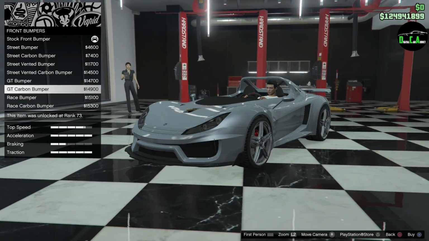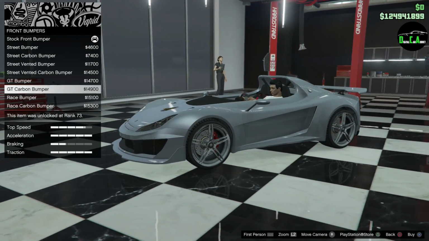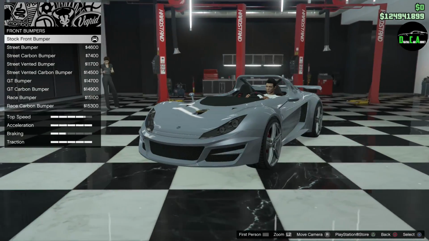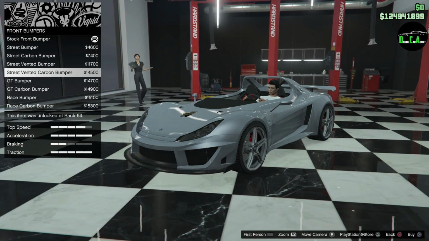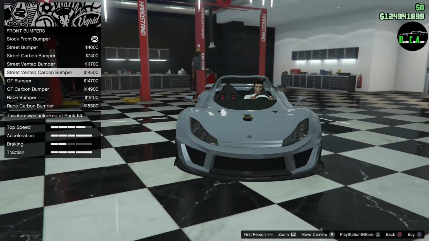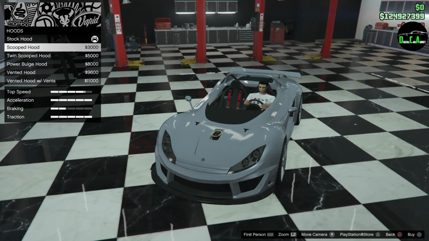Okay. And then the race one, that one looks a little weird. Okay, I like the street one. I like the street one with the splitter. So this is kind of like a track car, so I'm definitely going to put a splitter on it. I like the street vented carbon bumper. That one's nice. Doesn't look bad. Let's do that.